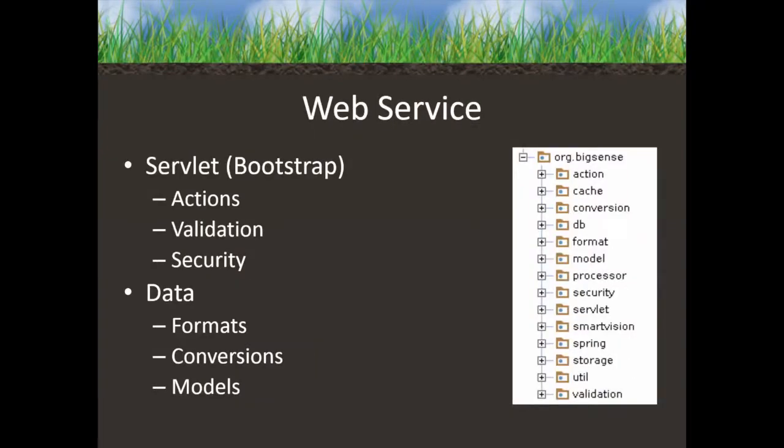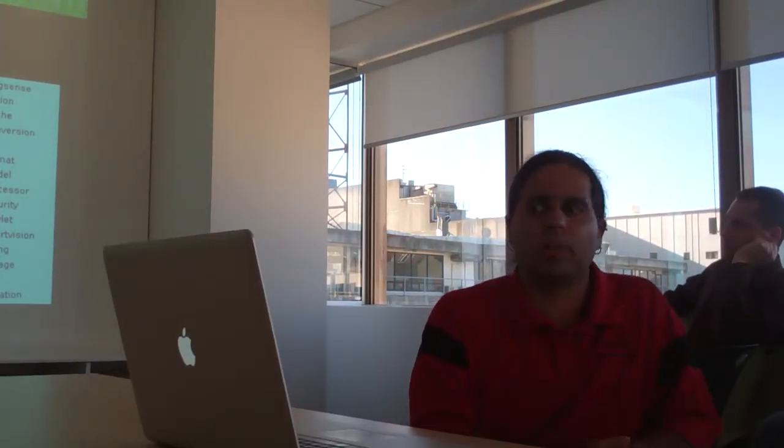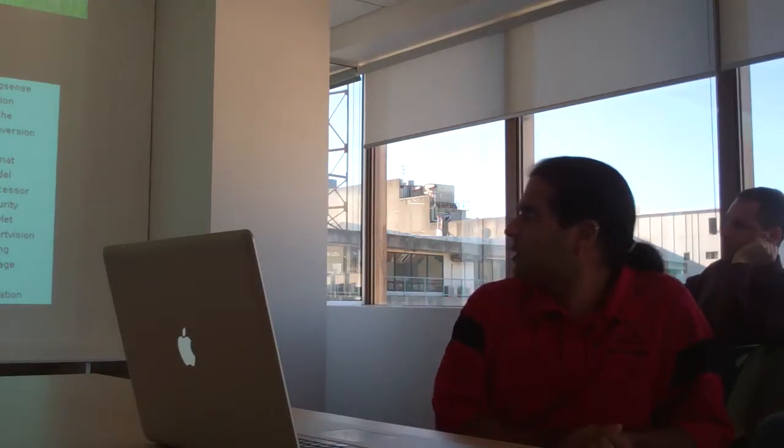So when I started making this web service, I looked at a lot of the other frameworks I'd use. I decided to, because this was a volunteer project, and it was really neat, I really wanted to learn Scala. I'd heard a lot about it. I decided to do it in Scala. Looked at some existing frameworks, but just decided to try to write this one out on my own to learn more about frameworks and to try to get what I needed out of this and to fit the problem we had. So I decided to build something that would have actions, validation, and security.